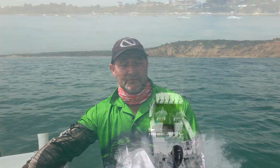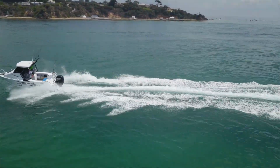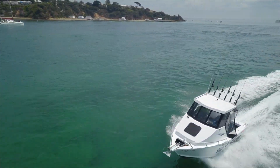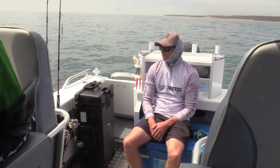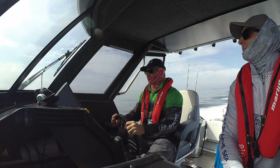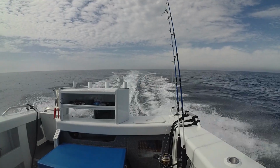I've had at least 6 Stacers, and generally my Stacers were all centre console. First one was tiller steer, but I really enjoy the centre console for the access all the way around the boat, so you can use the whole boat. But as I've got a little bit older, I thought we'd go for the comfort, and so we finally decided, my wife and myself, to go the hardtop because we do a lot of boating, a lot of fishing, so we thought let's get some comfort. And I've always enjoyed the practicality of Stacers and their setup, and they're made for fishing and comfort.